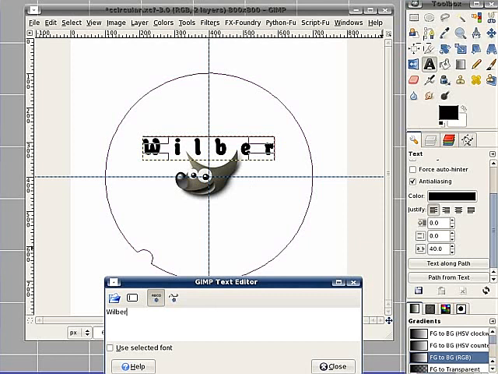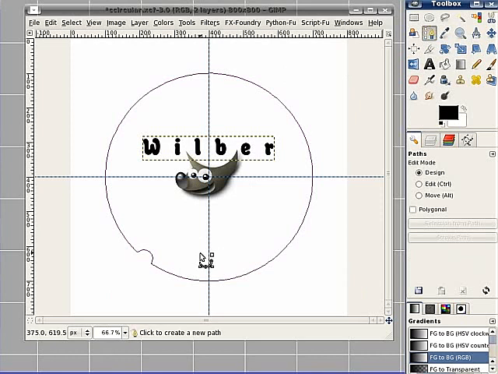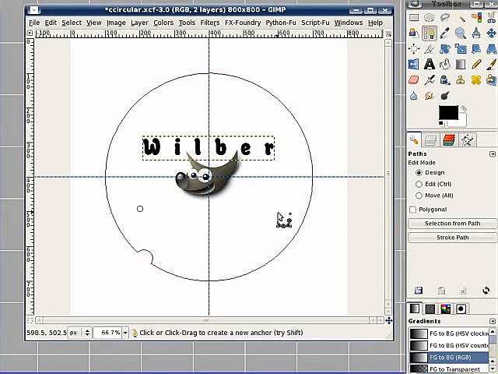And now I'm going to use the path tool, that's that one. And I'm going to start just under the W, click the start, and I'm going to make it slightly longer than the Wilbur to allow for the curvature. So that's the end. Click on the path to show the handles. Click and drag, and then move the handles around whatever way you want. That looks reasonably symmetrical.